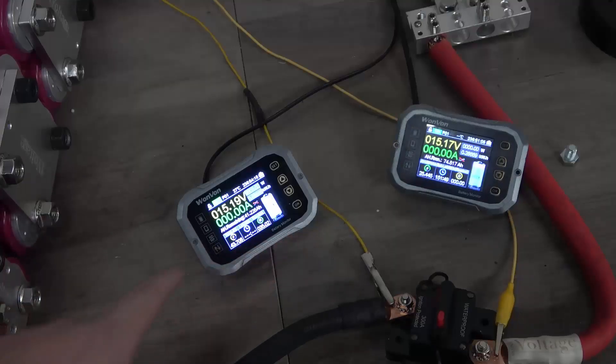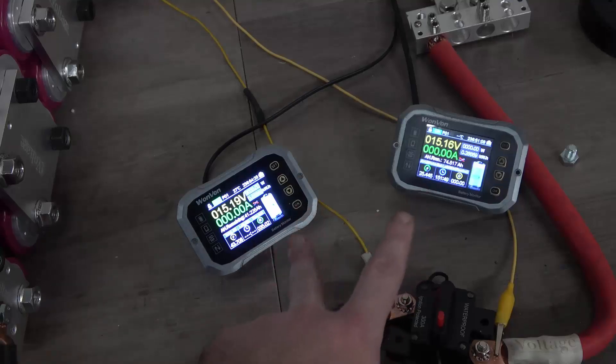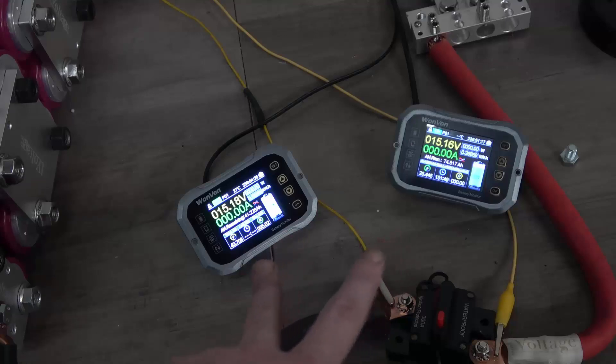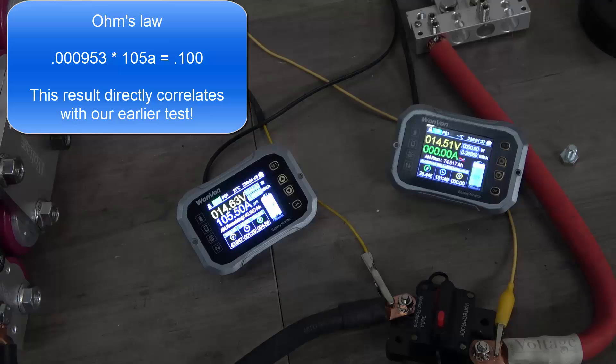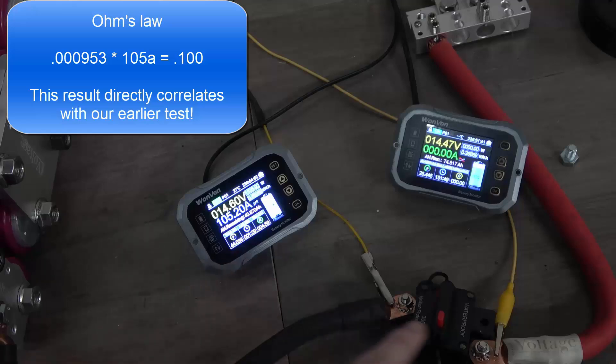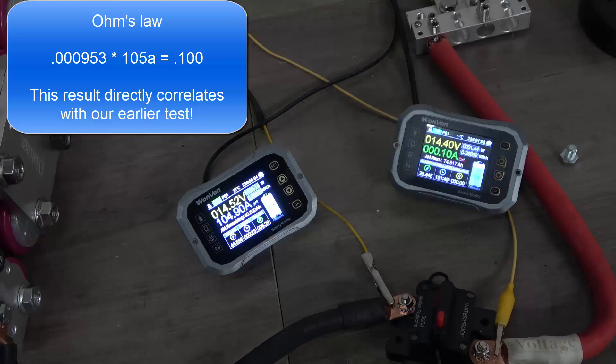Okay, so I'm going to pull some current through the circuit breaker and we're going to watch its voltage drop. As you can see, we already have about 0.2 to 0.3 difference here between the two. So we'll keep that in mind and I'm going to start the first test at a lower amount. Okay, so right now I'm pulling about 106 amps, 105 amps, and you can see the voltage drop has increased by, looks like it's about 0.13 and we're already about 0.2 to 0.3. So it's dropped a full tenth of a volt to maybe a little bit over a tenth of a volt, which is right on track with the numbers that we saw earlier.